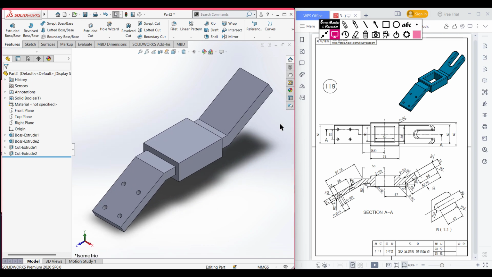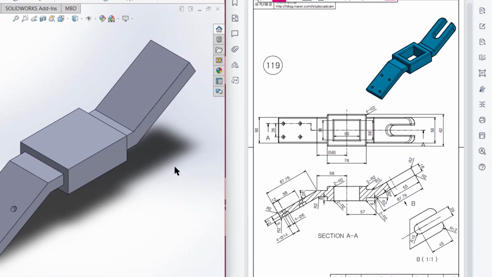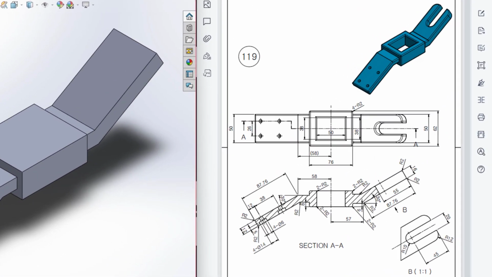Now we will talk about this face. In this face, if we look about this line, we can see that we have a center line here. So I will draw a center line, and from the center line I will offset a line here and a line here. As the total dimension is 20 units, so this half portion will be 10 unit and this half portion will be 10 unit. And from there I will draw a semicircle. For drawing a semicircle, I will first draw a circle and then trim other part of the circle. Then I will close the shape and then I will extrude cut it.